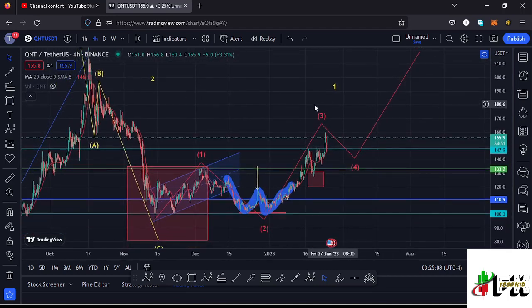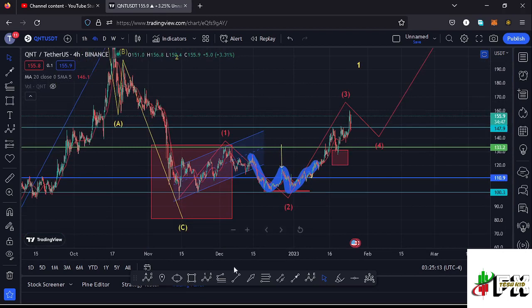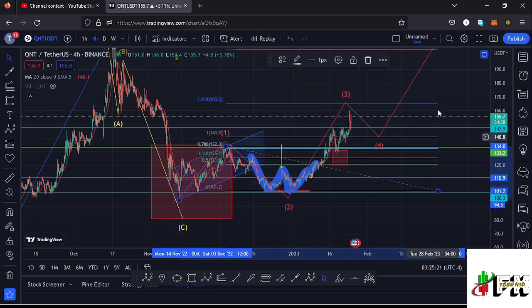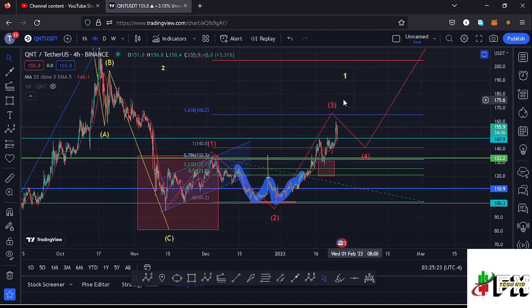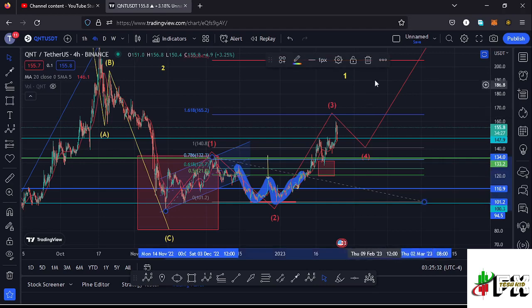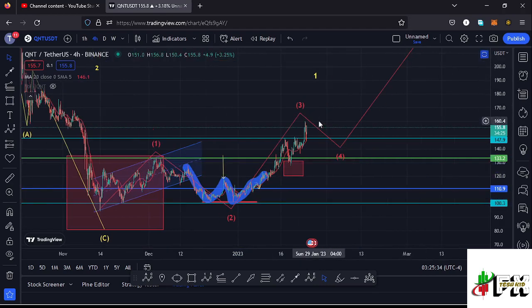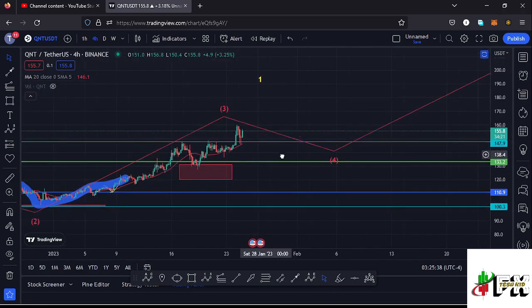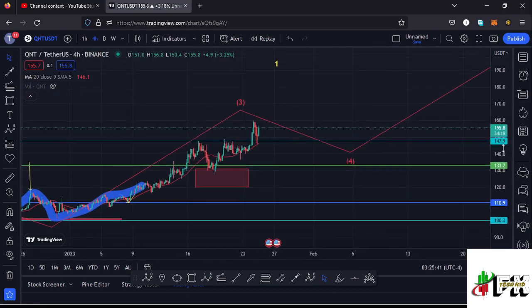And by first sketching out a minimum target area to the upside in the formation of this wave 3, using a trend based Fibonacci, connecting it from the low of the first wave to the high of that wave 1, then dragging the fibs to the low of the second wave, that gives me a minimum target area at the fib level 1.618, which perfectly lies at around the $165.2 mark. And this is the target area that I'm expecting Quant to fully maximize very soon, now that we have managed to break above a key area of resistance at around the $147.9 mark.